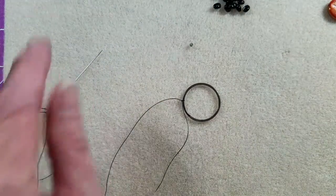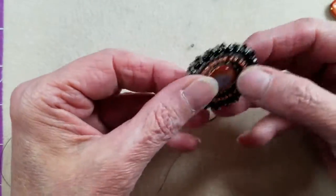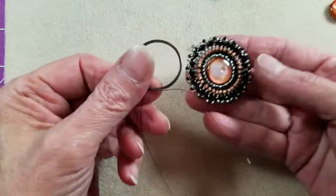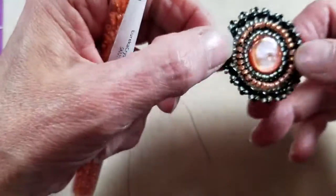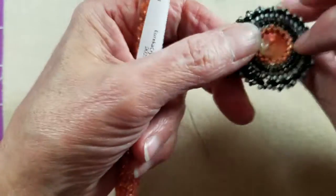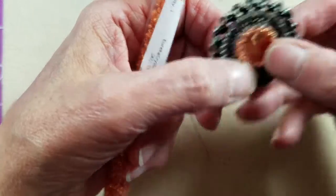We're going to use some Czech super duos, and these are just your regular standard 2.5 by 5mm jet opaque Czech glass super duos, and I used 19, and it worked out really great. So I'll be using 19 on this, obviously on this match here. And then I've got some accent beads also that I used here to cover the thread on the frame, and then I also used them on the back to peyote the little stone in place.